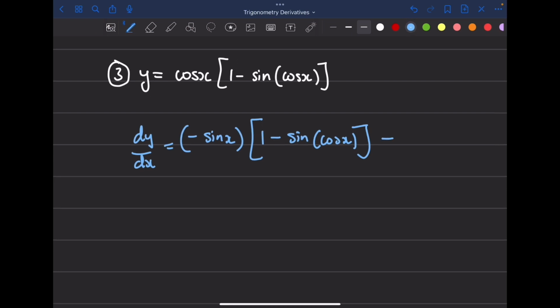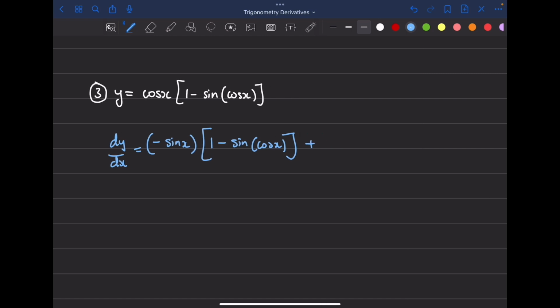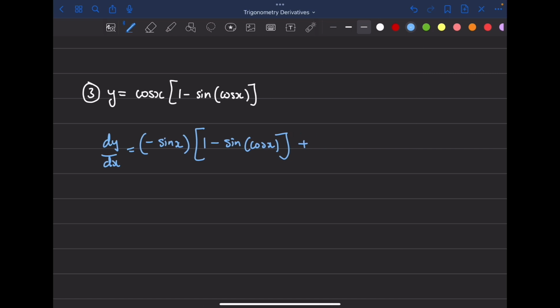Okay, and then plus, because once again, this is the rule for product of derivatives. I'm going to put the link in my description for the video of that, because I explain it in detail in that video. Okay, and then plus the derivative of this multiplied by the first one. So derivative of this thing here, the 1 goes away because derivative of 1 is nothing. So we would have negative cosine of cosine x, because the sine has a derivative of cosine. And then since we have chain rule, we also have to find the derivative of the inside.